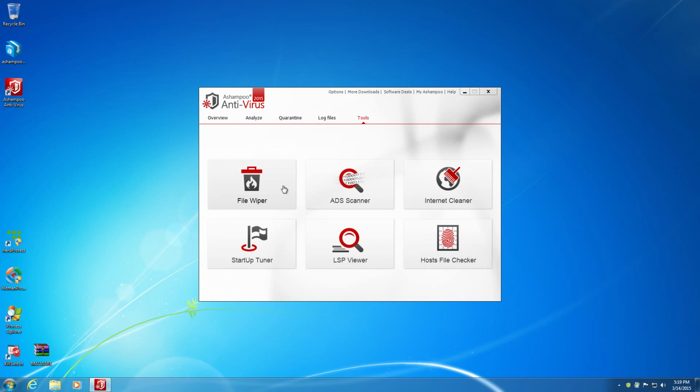What it does is it overwrites the section of your hard drive that contains that data. Typically a single pass will be good enough for most people, and it usually writes all ones or all zeros. Sometimes, depending on which algorithm you choose, it'll write ones and zeros, depending on how they wrote the program. Obviously, the more passes you do, and if you use alternating ones and zeros, that's going to be more secure, because hard disk drives basically use magnetism to store the data. So when you overwrite that multiple times, that residual magnetism that's there is then lost.